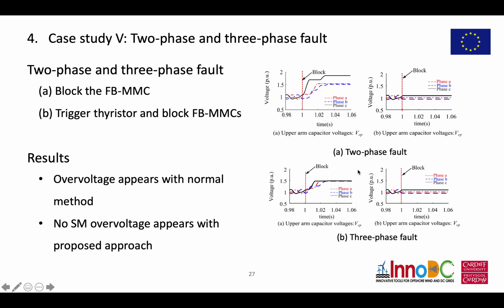We also do a simulation to verify the proposed methods under a 2-phase and a 3-phase fault, to see whether the methods can protect the converter. From the simulation results, we can see that the proposed methods can protect the MMC converters under the 2-phase and 3-phase fault. There is no overcurrent and no overvoltage. But if we use traditional protection methods, the simulation results show that under the 2-phase and the 3-phase fault, there will be severe overvoltage.